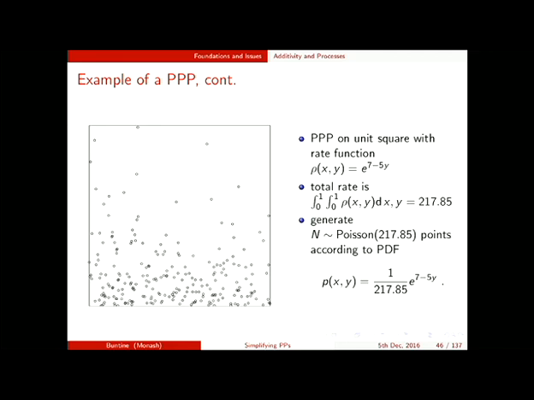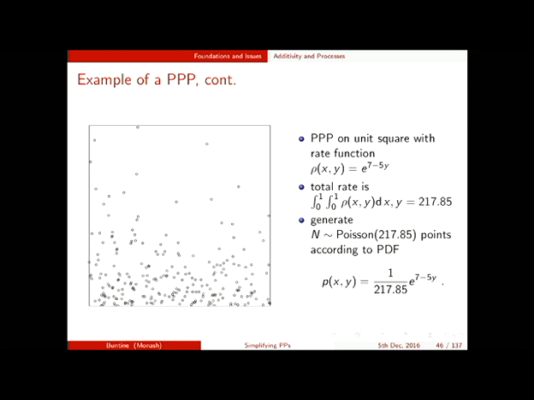So in this case, our Poisson process corresponds to this. So all the abstraction goes. The Poisson process is that we're going to generate n points according to this Poisson distribution. Then each point is going to be generated according to this probability distribution.